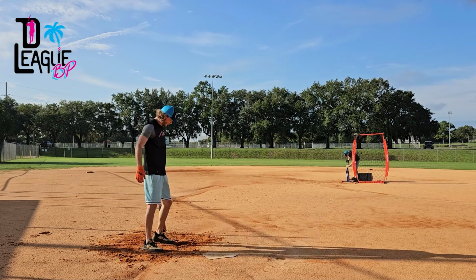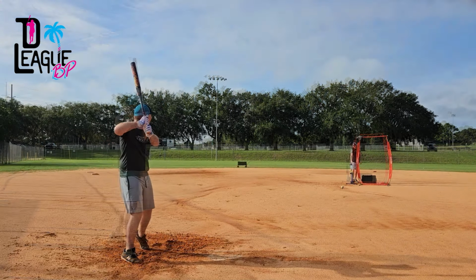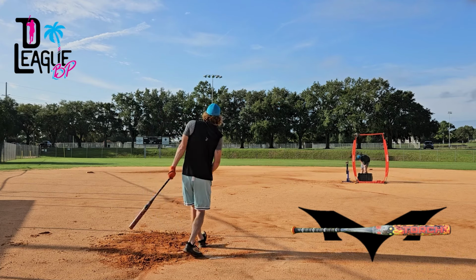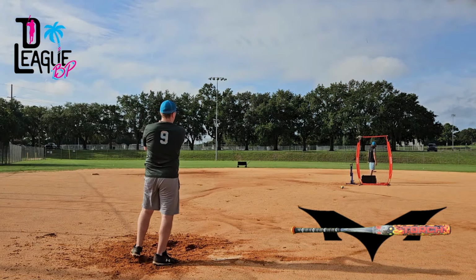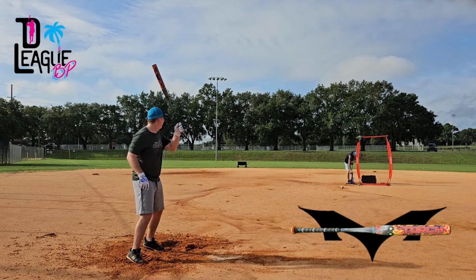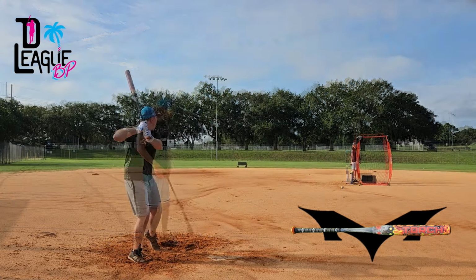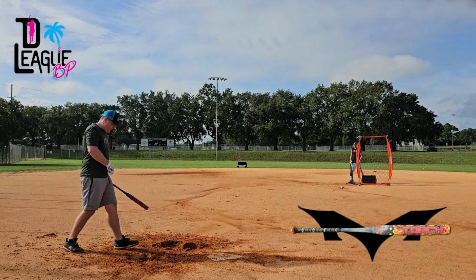Miles per hour. Wasn't really sure where it was going to throw it in here. Yeah, neither was I. We'll dial it in. See? 77 miles per hour. 74 miles per hour. 'Cause usually there's nobody right there in that part of the field. That's right. The hole in a four-man outfield. 78 miles per hour. That knuckleball you get. 74 miles per hour. You say 100 miles an hour? Yep. That's what I thought.